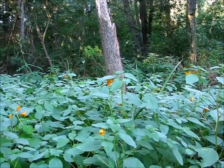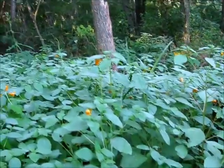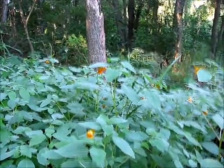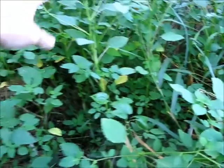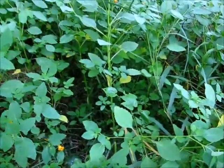So anyway, I'm going to harvest a bunch of this, take it home, and show you how I do it. But this is jewelweed, and we are going to gather some of it and take it home and show you how I process it. Now, I suppose I should tell you what part to harvest as long as I'm here. You can see the plant here is probably about 2 feet tall this time of the year.